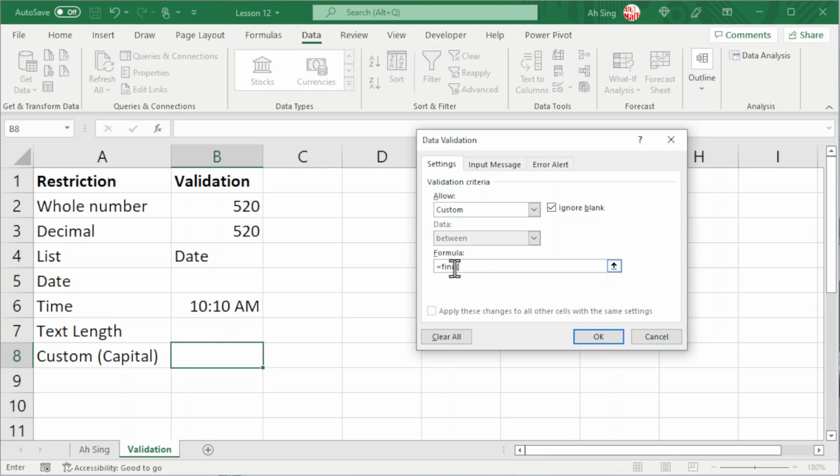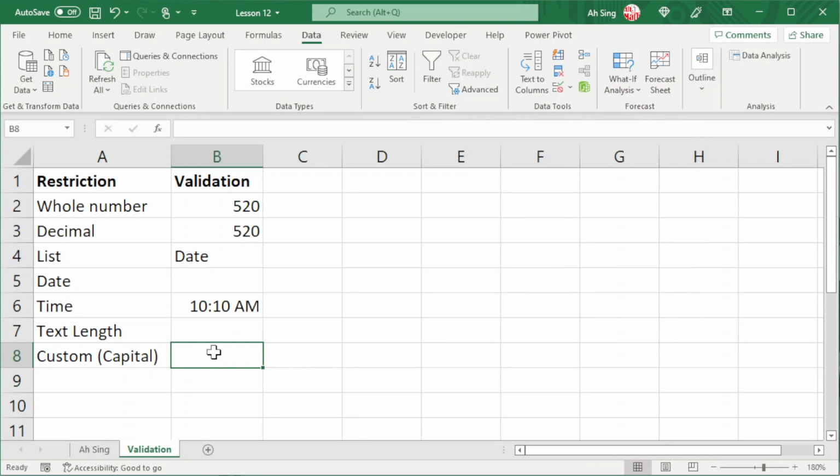All we have to do here is check the cell. This is B8. So we want to find the word in the cell B8, and we compare it with the uppercase. We type UPPER of the cell B8. So when we compare and check that it is exactly the same, then we will have the result equal to 1, starting from the first character which matches the text. So if it's equal to 1, that means it is definitely uppercase, otherwise it will be not equal to 1. So we click on OK.